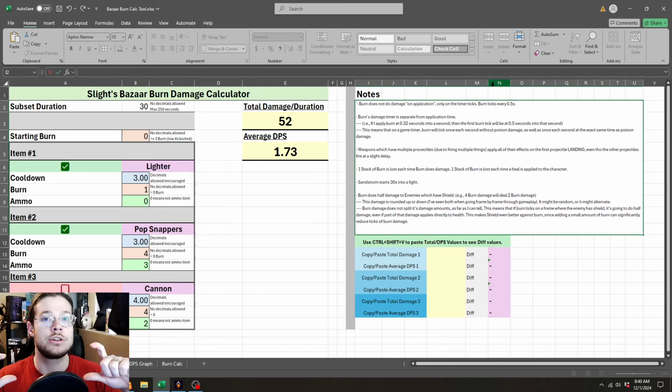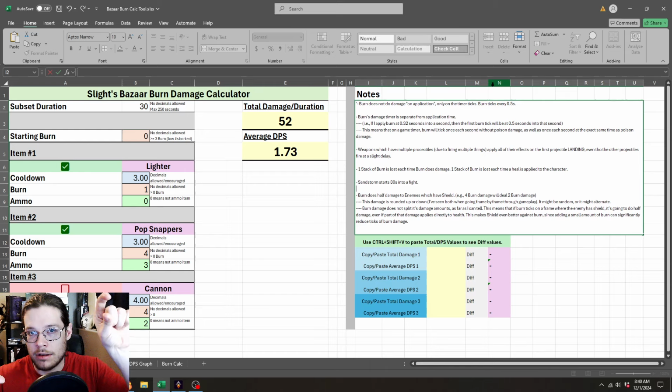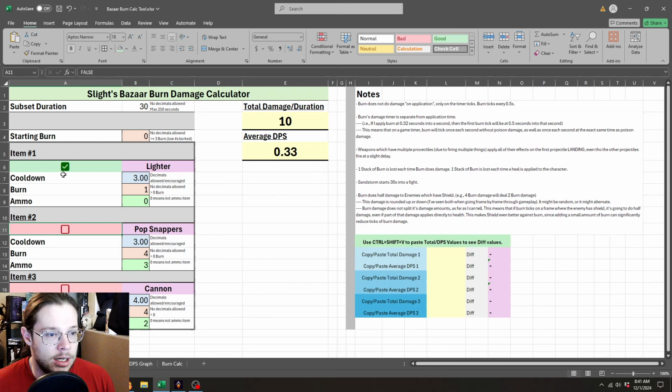Even though technically 10 of that damage applies to health, and you could imagine that I should do 10 damage to the shield and 20 damage to health, that's not the way that it works. It's more simplified than that. And I think that's good to know, because it means shield is even better against burn, because as long as I get one shield, when that burn ticks, it's going to do half damage. Good to know.